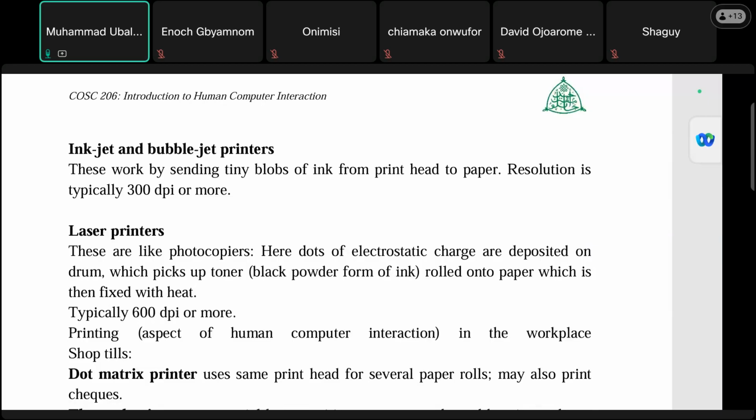We have the inks, we have the toners. The inks are perhaps the olden type of printing material. And then of course we have the toner, which is more like a powder. It's a powder you add to a printer and then it prints on that particular device. That is it.